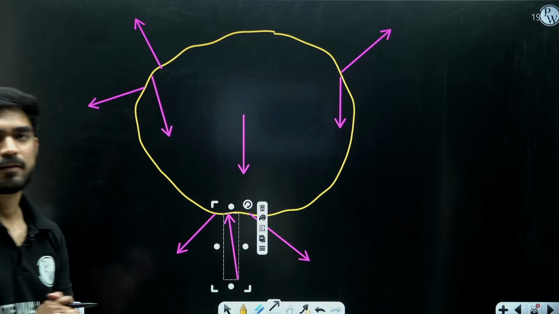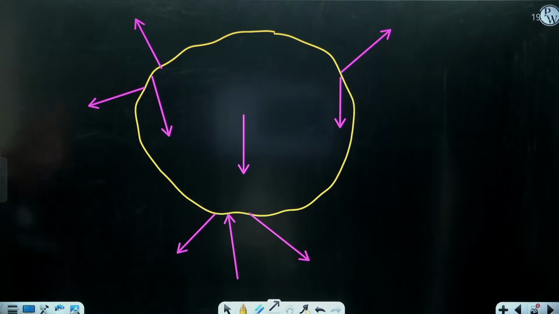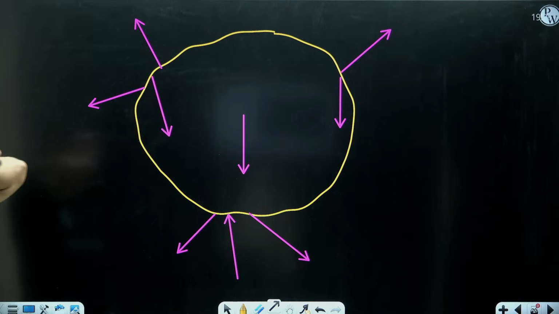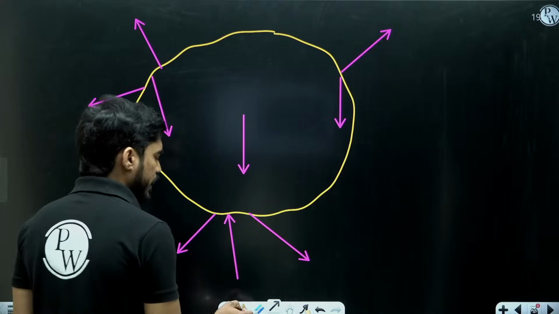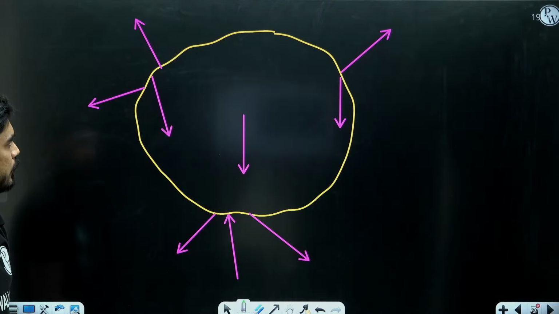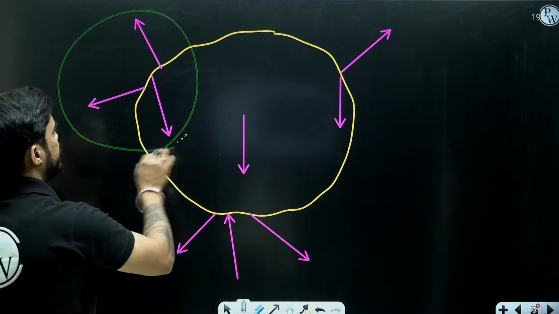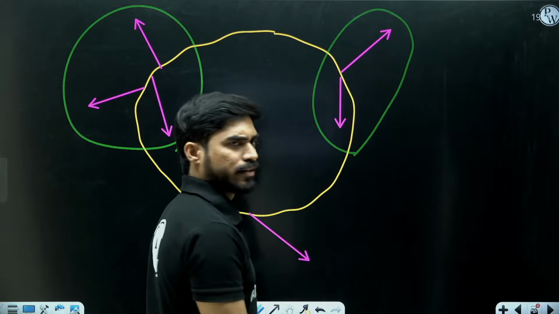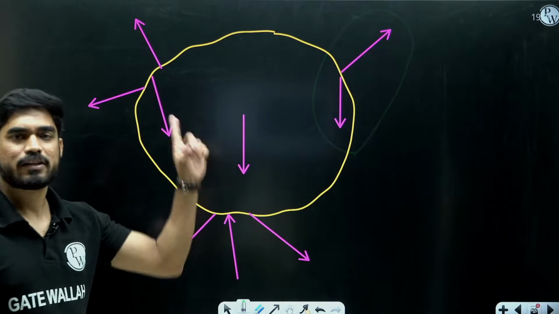Okay. Now it becomes very difficult if you consider all these forces together and you try to analyze it. So what we do is, in some cases, we reduce the number of forces. How are we going to reduce the number of forces? We are going to add these forces. So these three forces will become one single force. Similarly, we are going to add these two forces, so they are going to become one single force. Similarly, we are going to add these three forces, so they will become one single force.